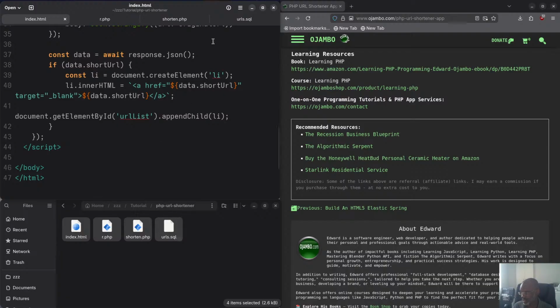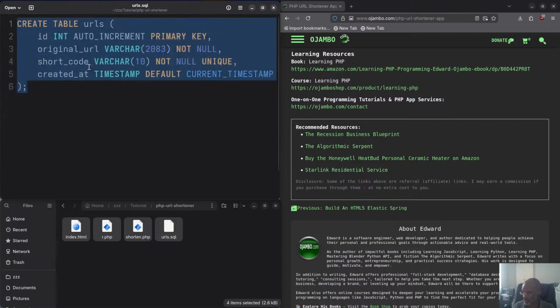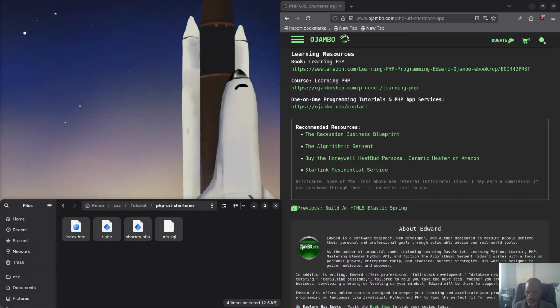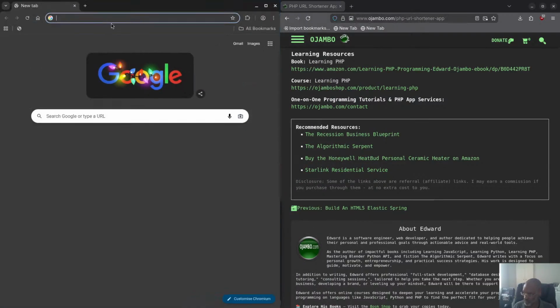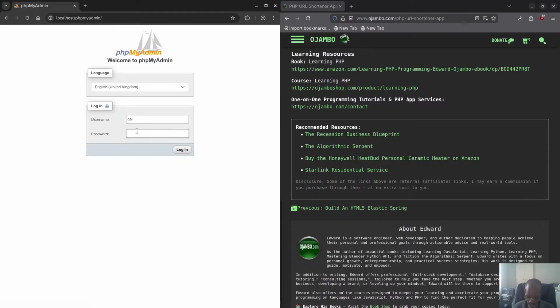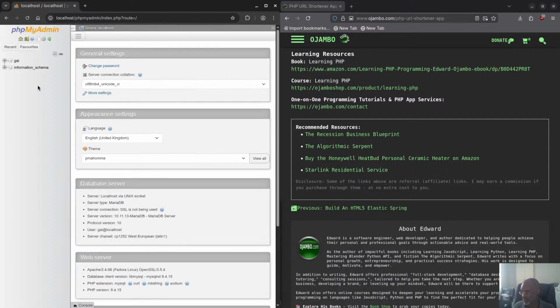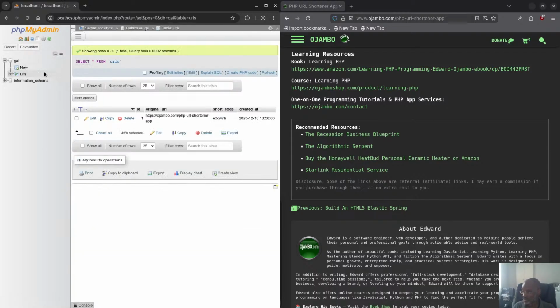So the first thing I need is I actually need this one here. So I'm going to copy this. That's the one I need. We don't need this anymore, so I can just get rid of all this stuff here. I'm going to open up phpMyAdmin first. Okay, so I think it's, what is it? Localhost. phpMyAdmin. I'm going to use the same one I always use, the guy, which stands for generative AI. So I log into that one. Go to the guy database. So there already are URLs here. I'm going to remove those.